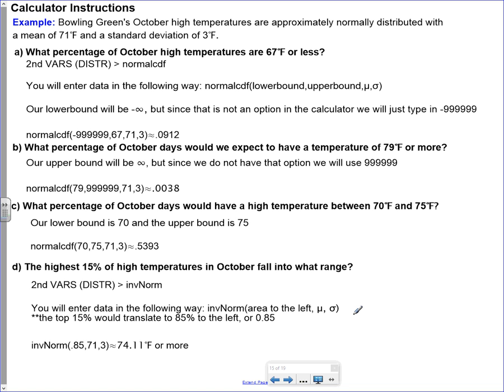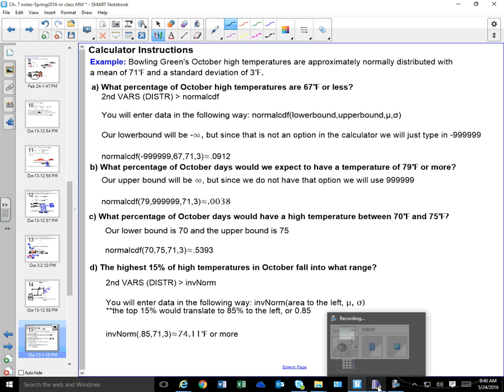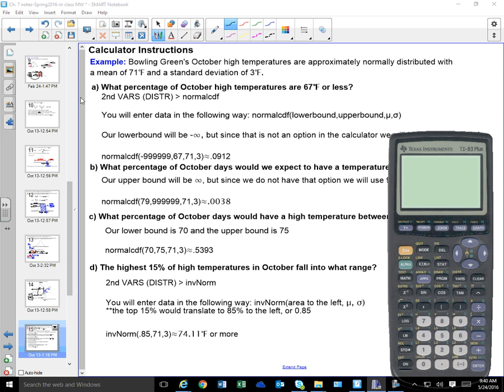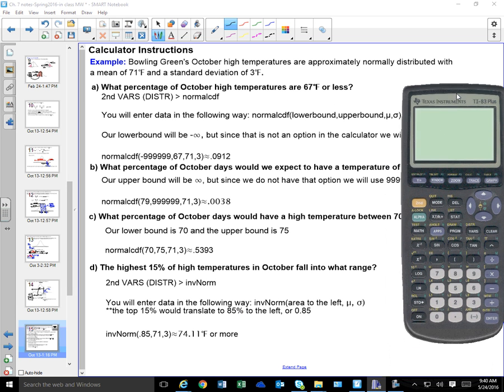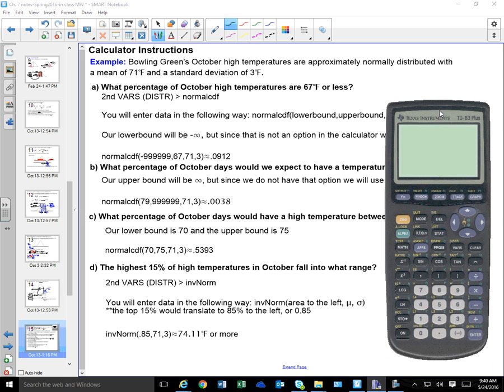So this page is pretty important because this shows how we're going to do all this stuff on our calculator. Okay, so let me get back to my calculator here. So I'm sure you're going to like this part. Some of these problems, unlike earlier in the semester when we were doing standard deviations, are definitely much more time consuming to do by hand.